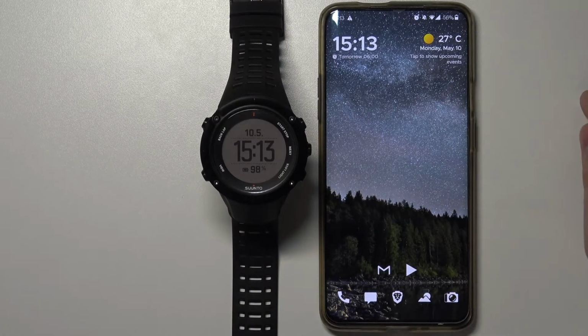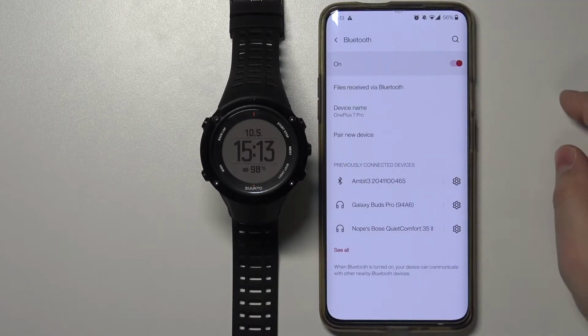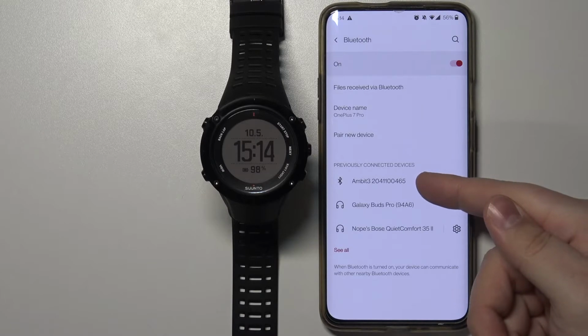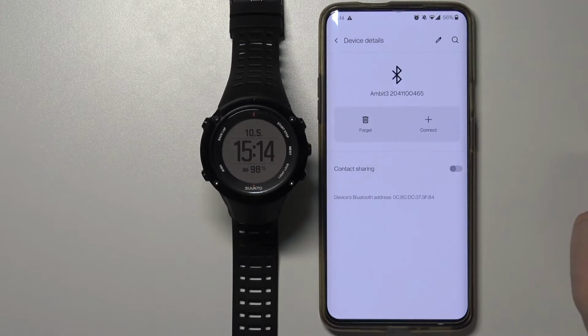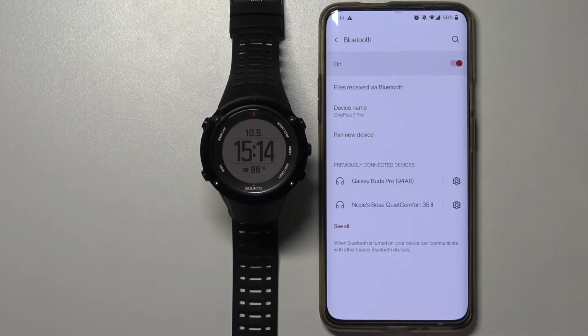Then open the Bluetooth settings on your phone. In Bluetooth settings, find the Ambit3 device right here, as you can see. Tap on the settings icon next to it. Then tap on forget and tap on forget device, like this.